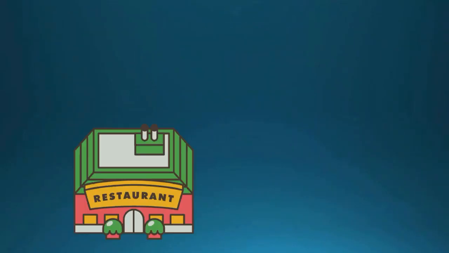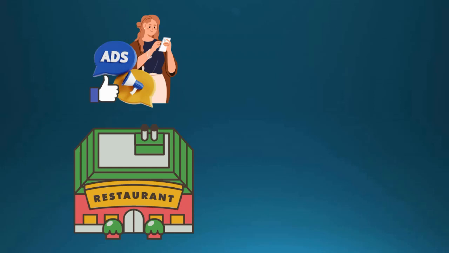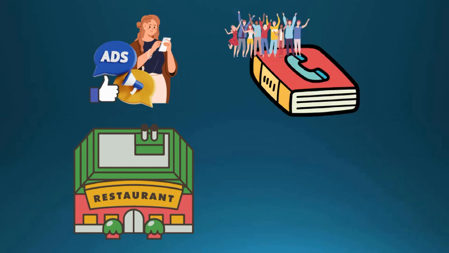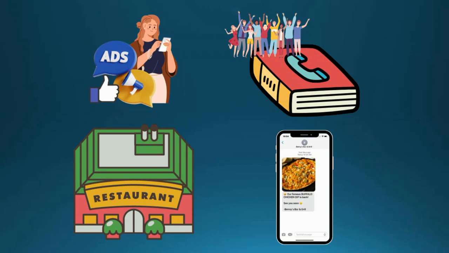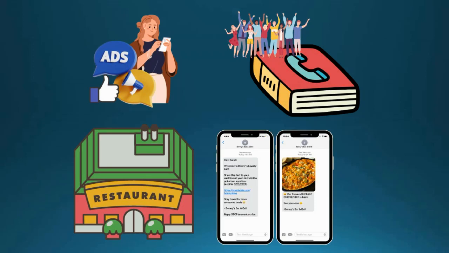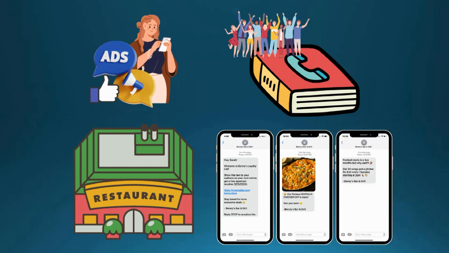So we've got our restaurant here, and what we're going to be doing is running Facebook ads in your local area. So the whole purpose of these ads is not just to gain awareness for your restaurant, but what we're trying to do is gain as many people as possible to join our contacts list from Facebook. And the reason that that is going to be beneficial is because once we have people on our contacts list, we can send them out offers via text message on a weekly basis, or you can customize the interval at which they get sent on, and you're going to be able to drive a lot more online orders, reservations, selling gift cards, whatever you want to do. So that is the overall goal of what we're trying to do with Facebook ads.